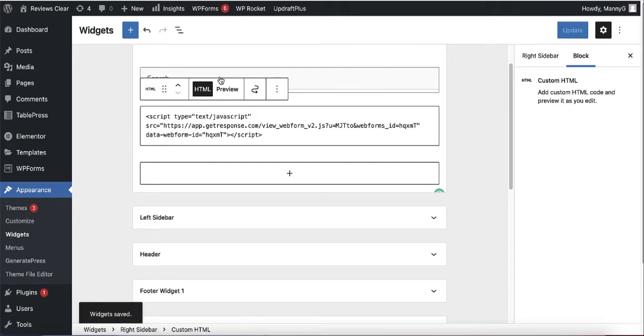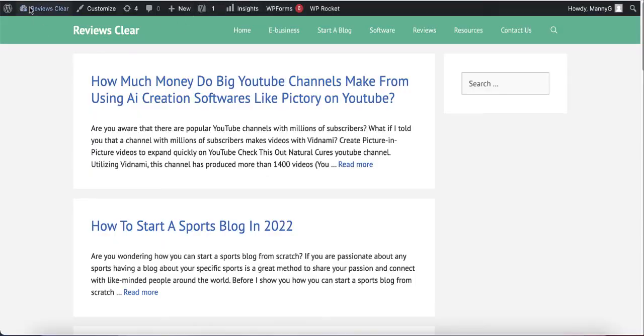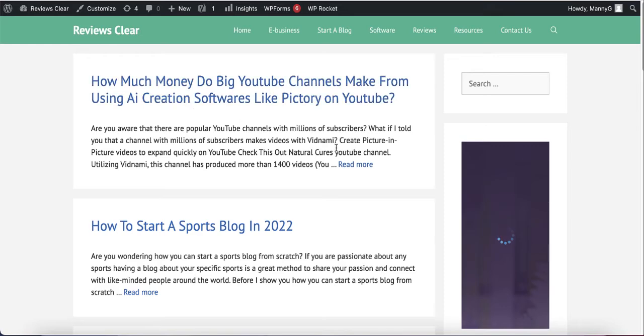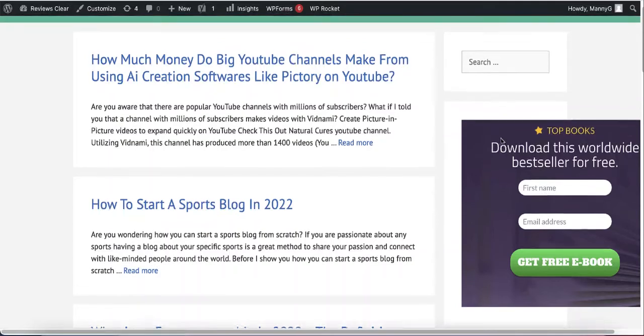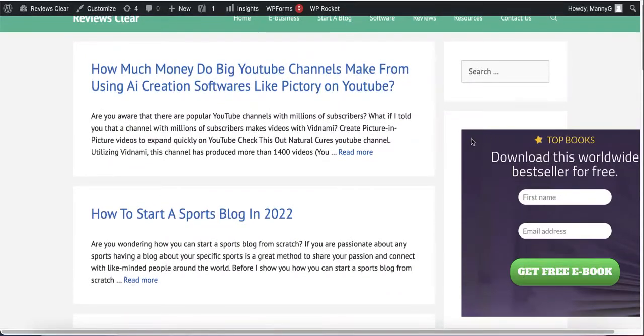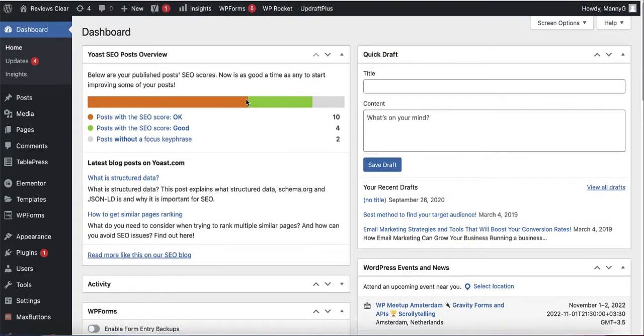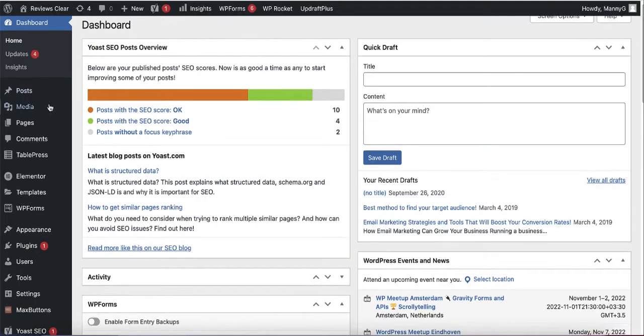Okay, now let's go back to our website and refresh the page. And boom, it's now loading. So this is probably not the best size to put it in the sidebar because I've chosen the white template, but I'm gonna get rid of this one and add it to the middle of a page as well. So let's go back to our WordPress dashboard. So in order to add it in a page or post, I'm just gonna create a new page. Let me just add a new page.